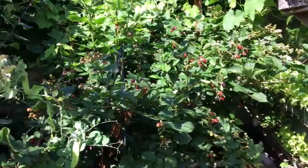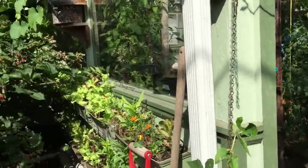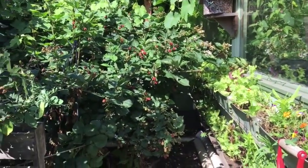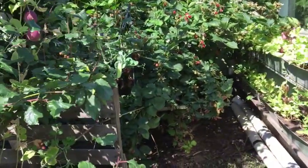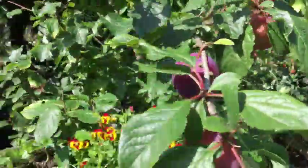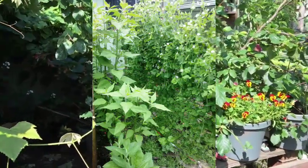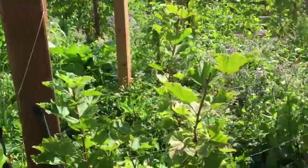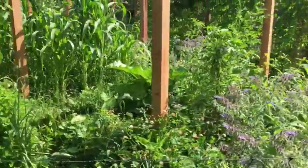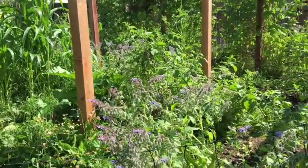And the funny thing about this little section here is when we decided to expand out from the greenhouse, which was really where we got our start, and do some outdoor gardening, this little section between the greenhouse and our deck was my first in-the-ground gardening outside of a greenhouse. And so I grew some peas, and what else did I grow? Grew some artichoke. And anyway, that was kind of starters. And the reason I started there was because out here where this main garden is, we used to have an above ground swimming pool. And at the time I wasn't sure I wanted to get rid of the pool, but then I decided that pool's going to go in place of a garden.